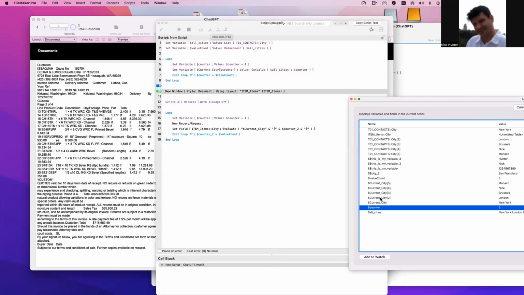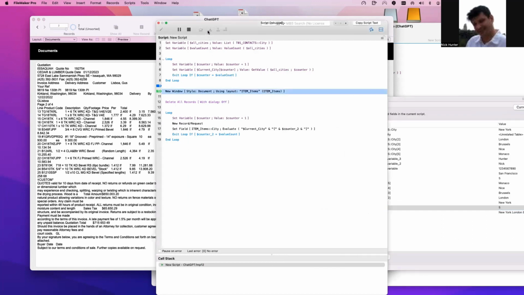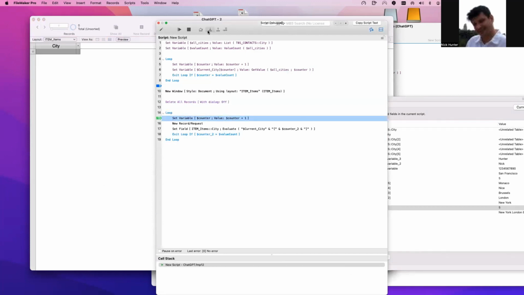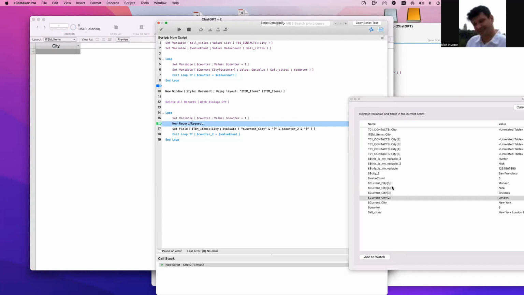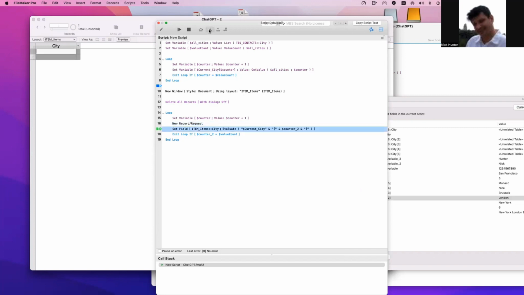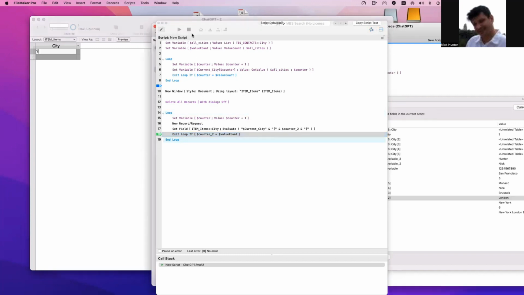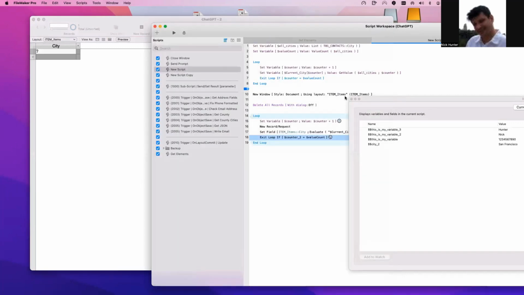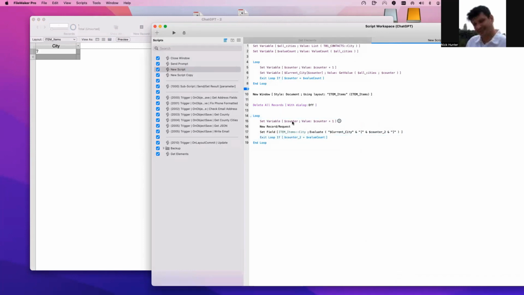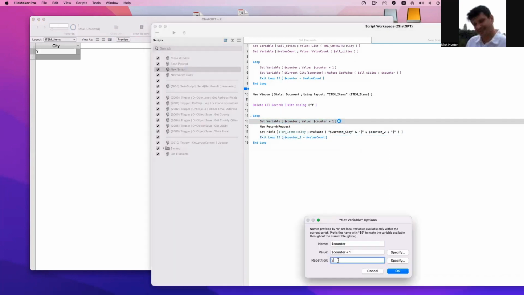That's okay. So it creates the cities. But here, if I continue to use the counter, it will say 6. But I don't have city 6. So I will get this. I need to reset this. Well, no. I can still use the same name, but use the repetition.